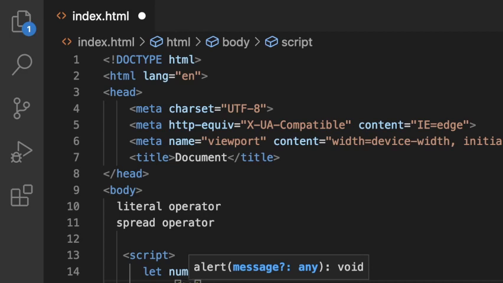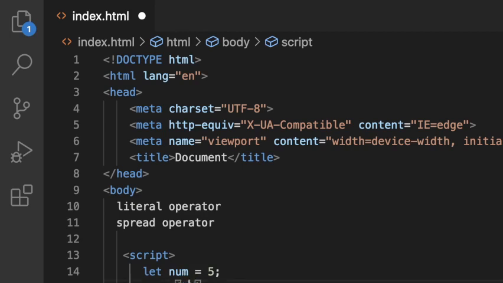This is the backtick. It is the key before one on your keyboard. Whenever you want to use the template literal, you use this symbol instead.